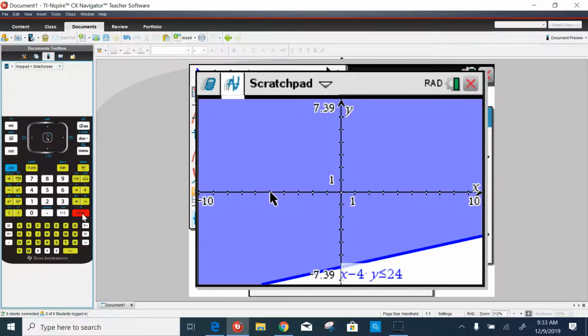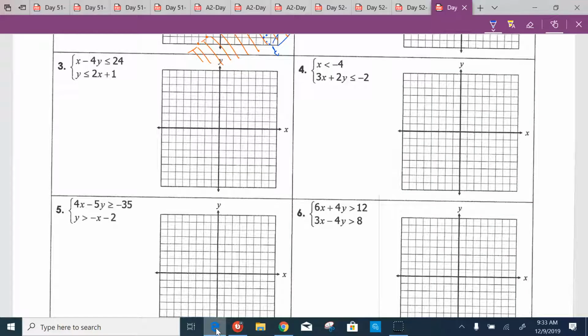I'll go ahead and graph that, and here's what I get. What I need is a good starting point. The y-intercept's a great point to get. So I'll go ahead and go to menu 5-1, and it gives me my y-intercept at 0, negative 6. So my first bit of information is that my y-intercept is at negative 6. So I go to 0, negative 6, 1, 2, 3, 4, 5, negative 6 on the y-axis, and here's my first point.